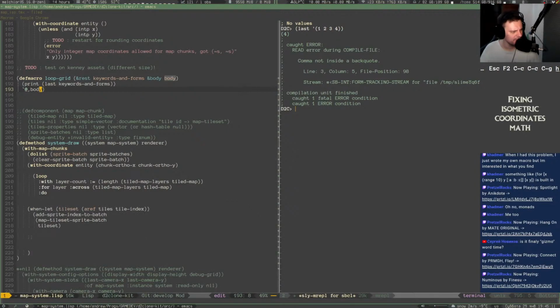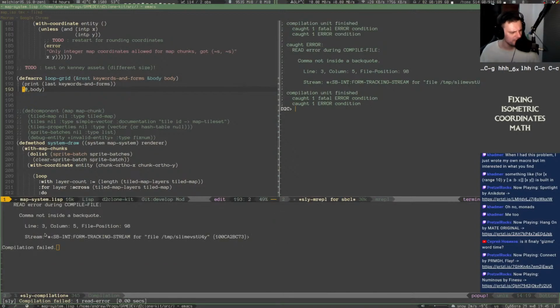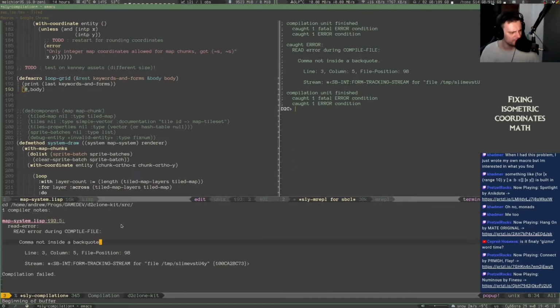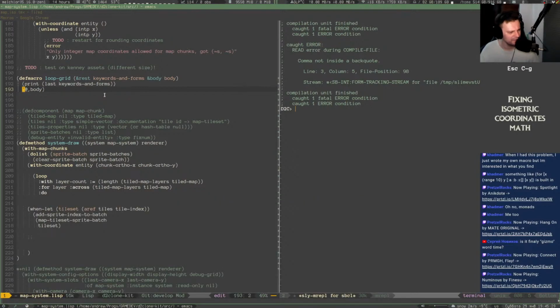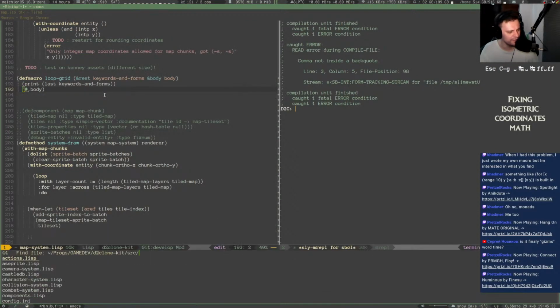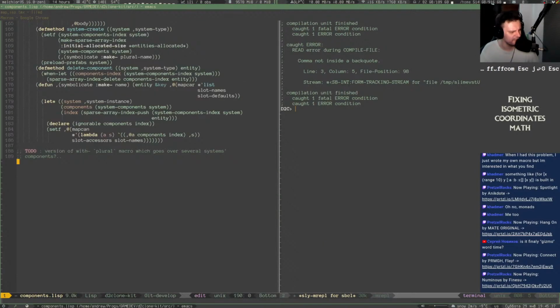Okay, compilation failed. What? Why? How? I mean, this is a backquote, right? What is going on? Comma not inside the backquote. But I am inside of a backquote. Here it is, the very first symbol. Okay, I seem to have forgotten my macro foo. So let me open another macro of mine.